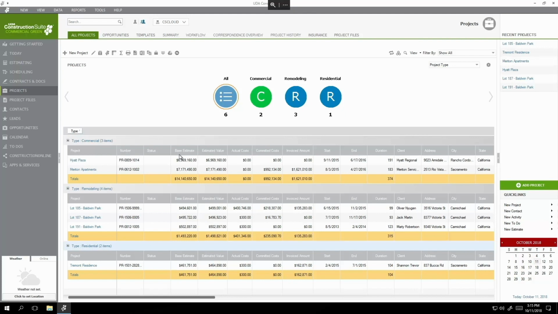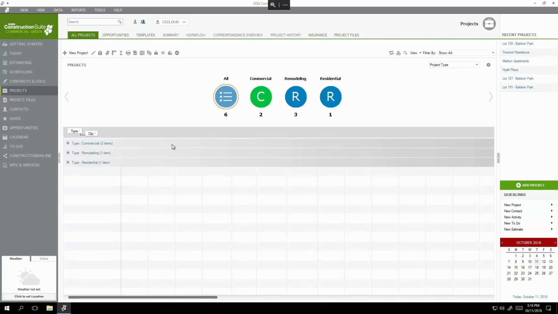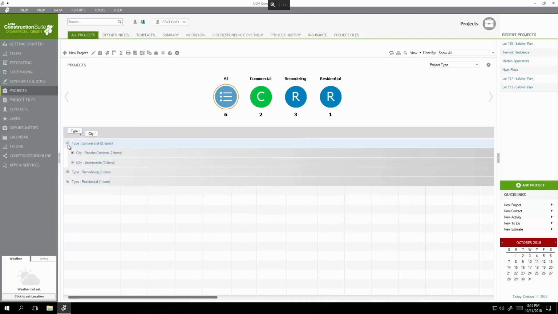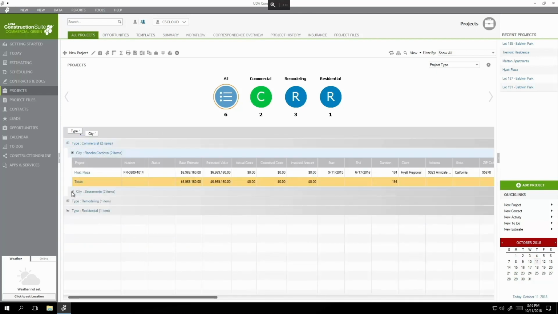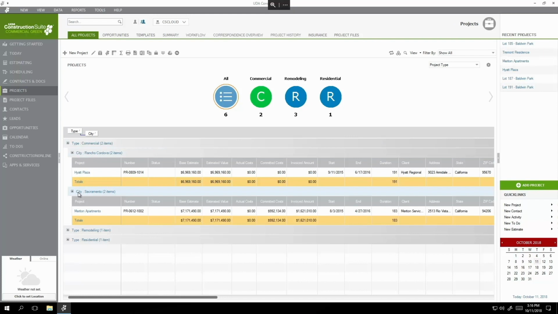So for those of you who happen to have large work areas that you may be working out of, maybe we group by project type and then subgroup by cities or regions or counties or something along those lines. This once again just allows us to see how much we're investing and which areas we're investing in, to give us, again, greater insights on what we're working with and how we need to operate.